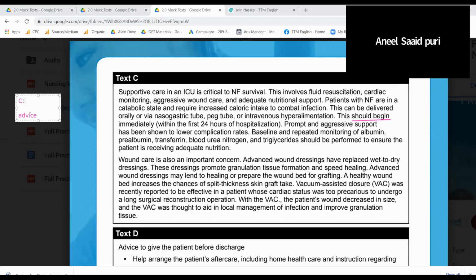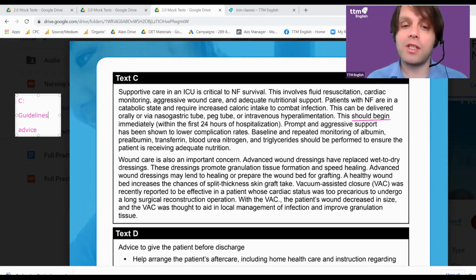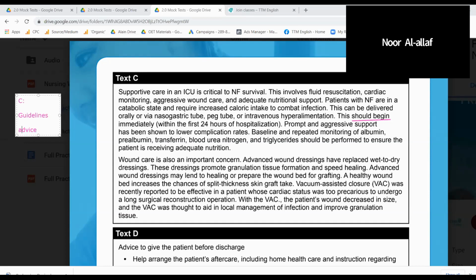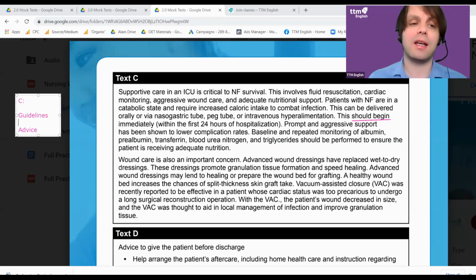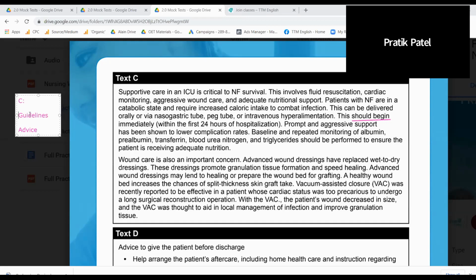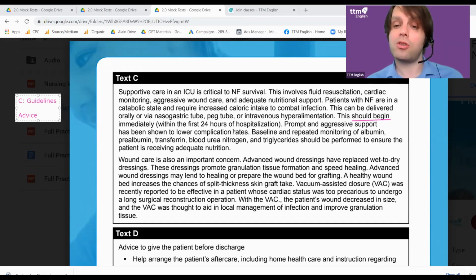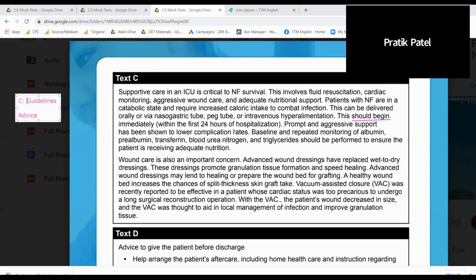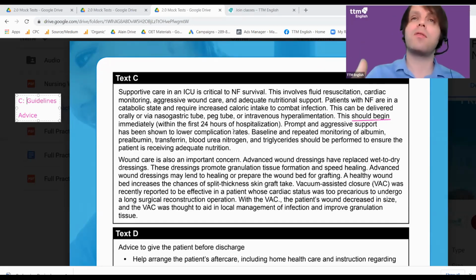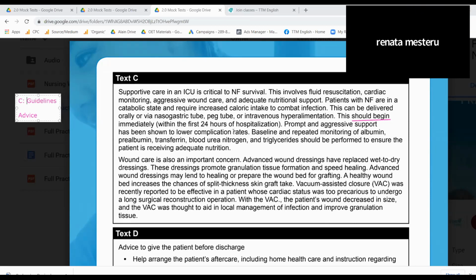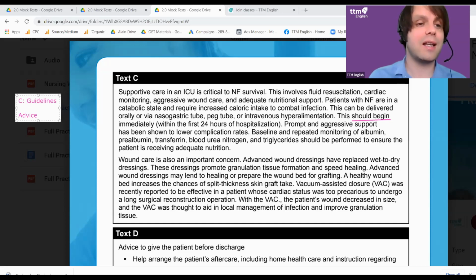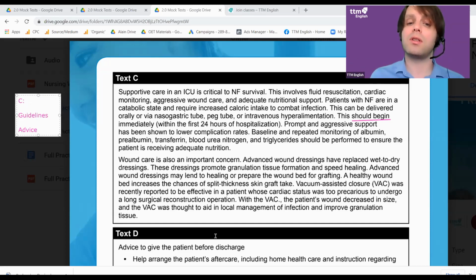Some of you guys are saying guidelines. Advice and recommendations. Are there recommendations there? I think that's advice. Is there anything else apart from advice and guidelines here? How to manage necrotizing fasciitis. Isn't that just advice for how to manage? Yes. You know, when I think of how to, I think of step 1, step 2, step 3. That's how to do it, right? Even on D it is the same advice. I think this is advice and guidelines, unless anyone's got a good argument for me being wrong.